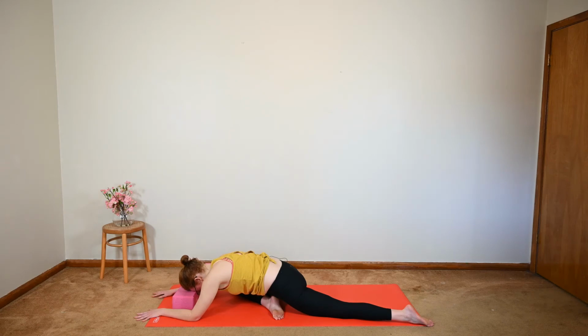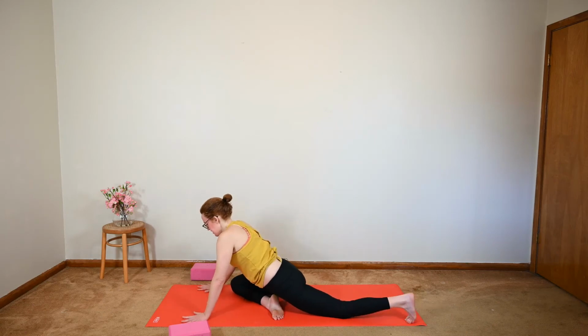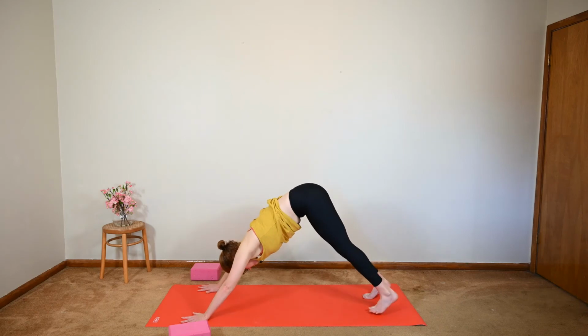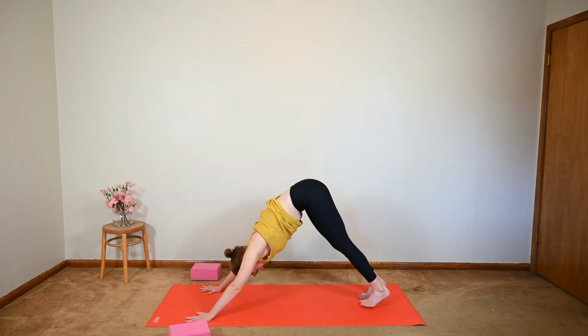With your next inhale, gently start to walk yourself back up. You can tuck your back toes and step back. Down dog, or you can come to the all fours first. Take a moment in down dog. And then again, step your feet together.